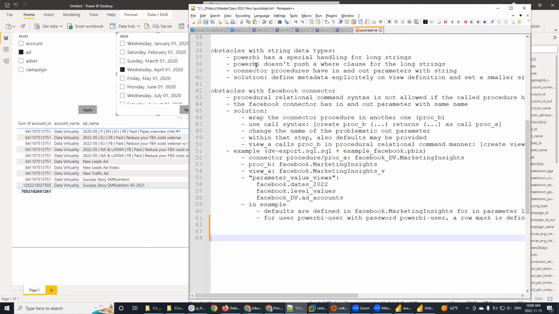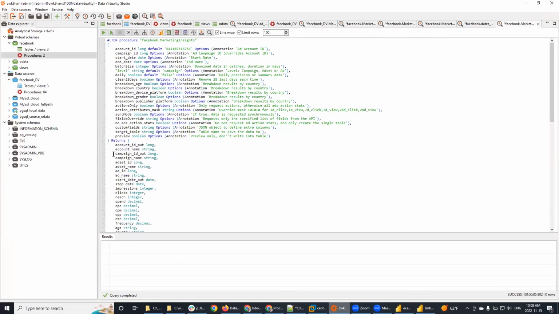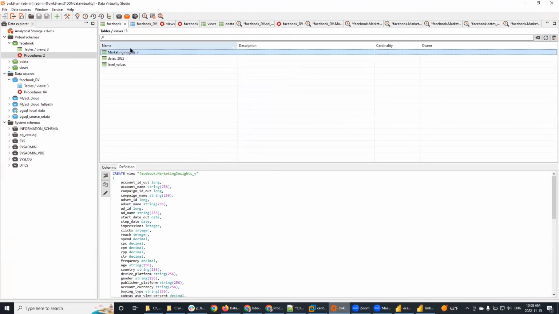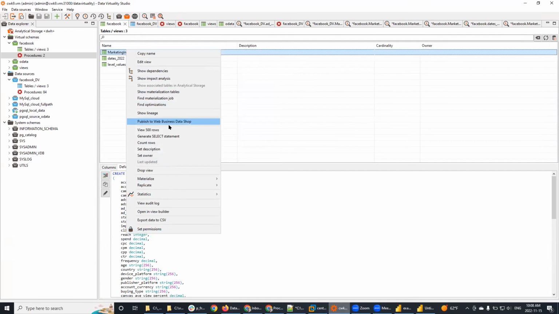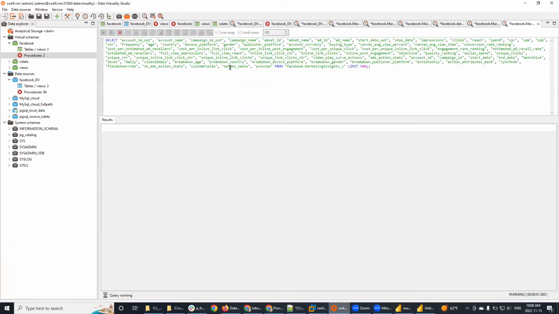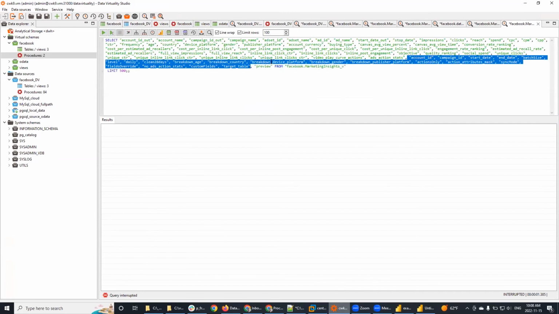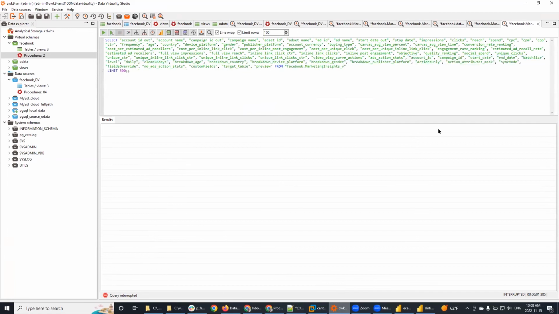The other thing is when we looked at this data, we're not just limited to filtering on the input parameters and putting those in the where clause. We can just as easily filter on all of these output parameters, right? So when you're writing this view, here we go, view 500, I'm going to stop this for now. And we know that our input parameters start at account ID right here, and they go all the way to preview. So these are input parameters.